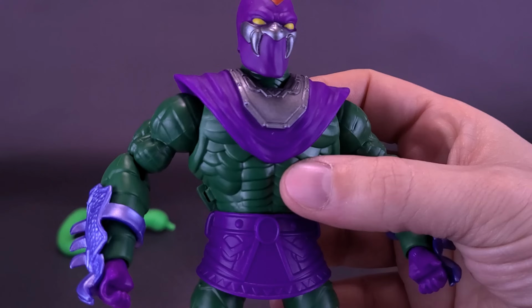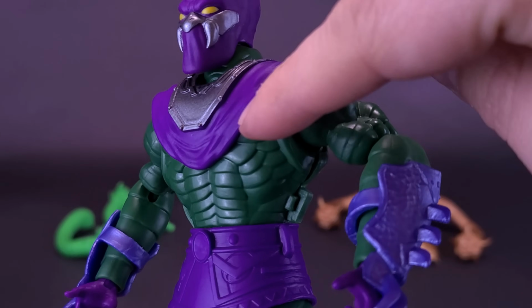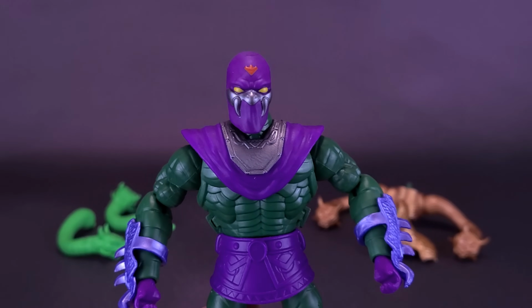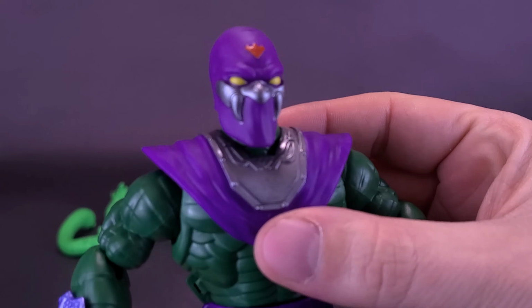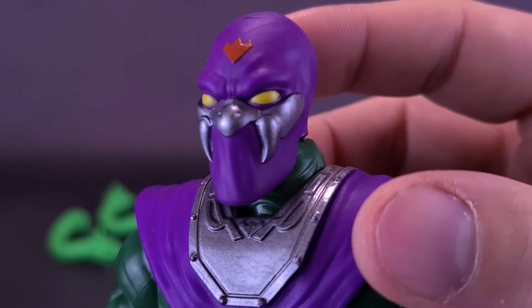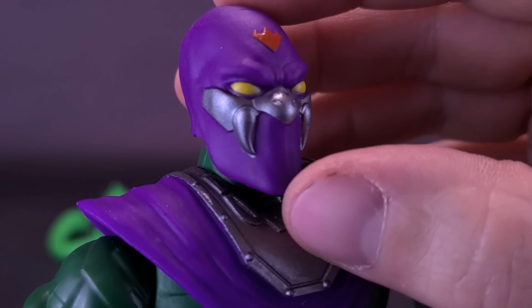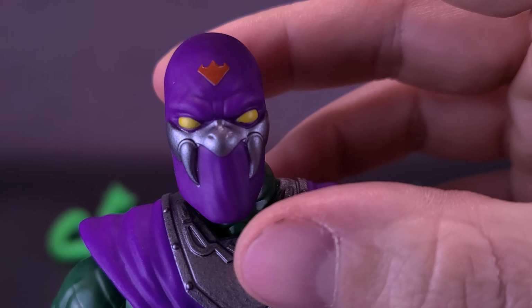A similar style of armor, though, in the fact that you're going to have to take the armor off. You're also going to have to remove these arms. I'll show you how everything comes off in a moment. The head sculpt definitely does read very much like a foot soldier. The only thing that's really different is they've also added a little fang piece right below his eyes.